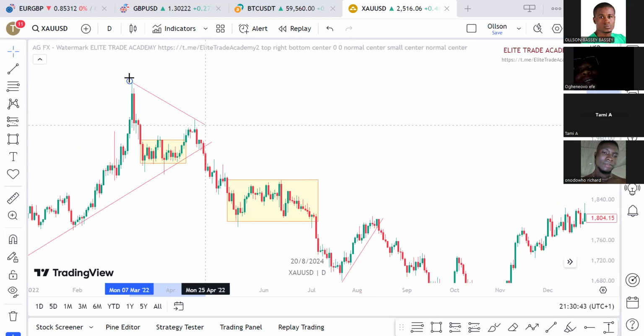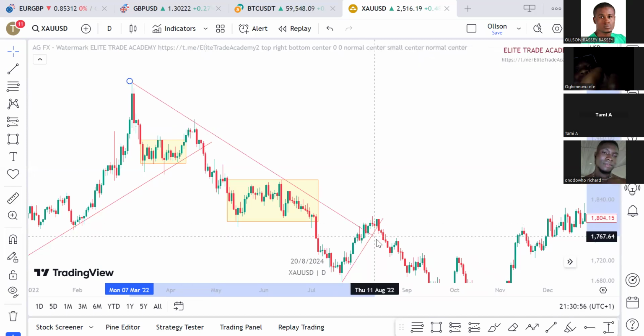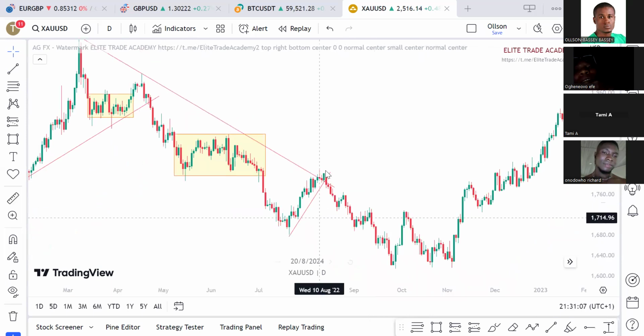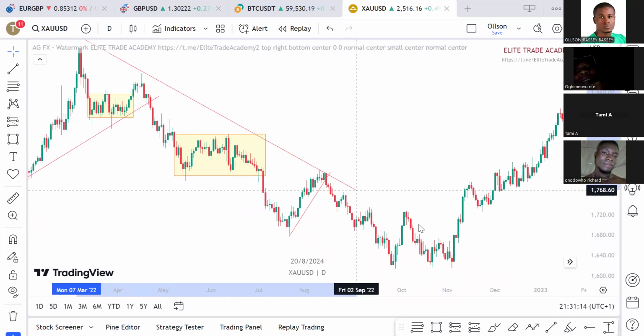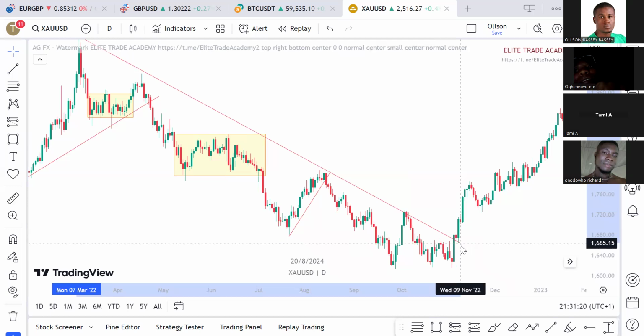So you would have mapped point one, point two, wick to wick. Do not cut into the body of the candle. Point one, point two, wick to wick, okay? And then you continue. Just mark this wick to wick. Look at point one. I will teach you what this is. This is not a break. This is not a change in market direction. So just mark it wick to wick. Don't cut into the body of the candle. Let's see what you get.